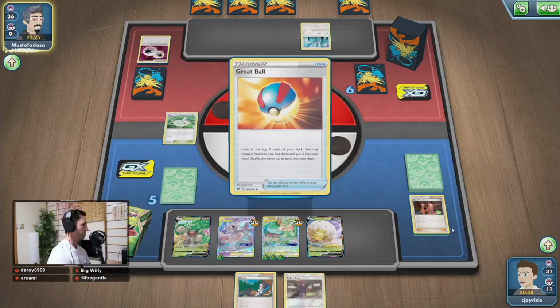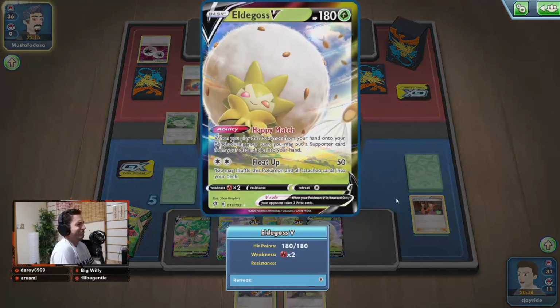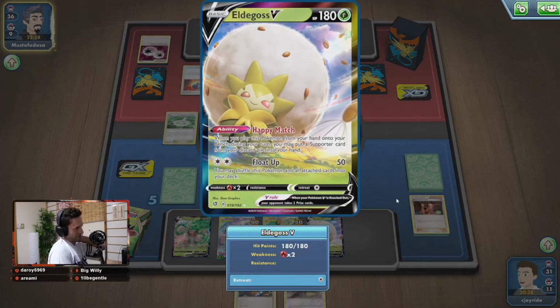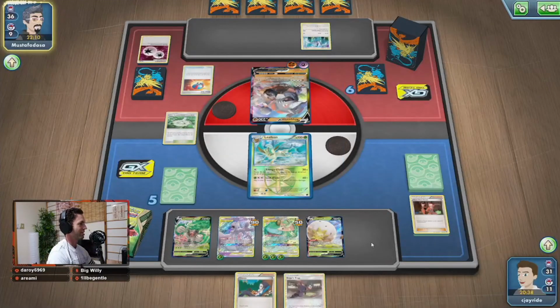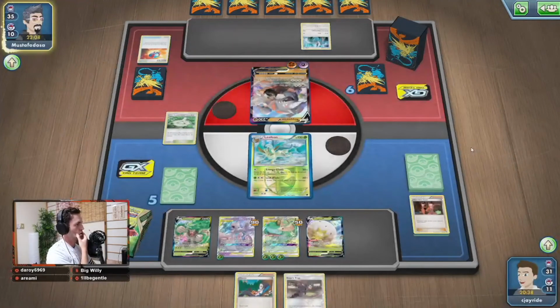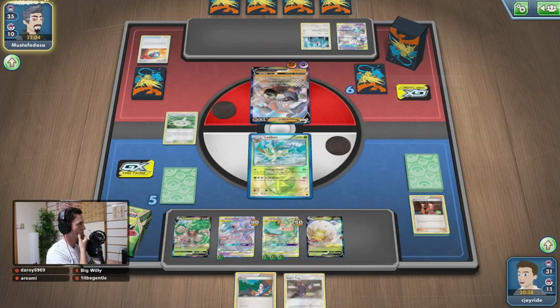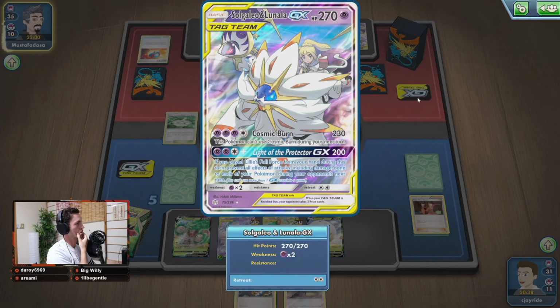Yeah, the new V already showing value. He doesn't really attack, but does more than Eevee. So yeah, just slowly trading up for the Vs. Oh, wow. What is that? So many colors in that card.